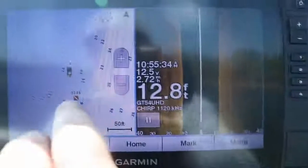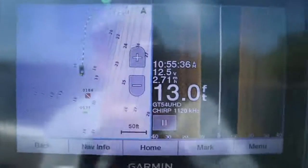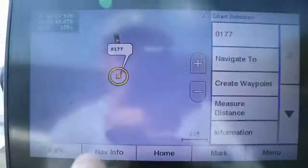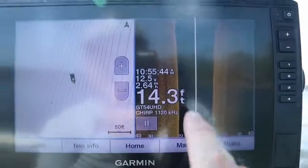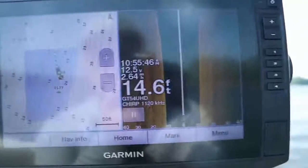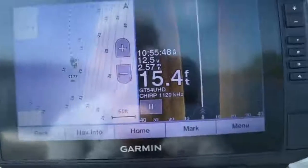Let's go find some fish. All right, now you can see I got this brush pile already marked, I marked it as a brush pile. I don't have a waypoint for like a concrete pillar or anything, but I'm gonna show you here on side imaging, once we get right over the top of it, what this thing's gonna look like.